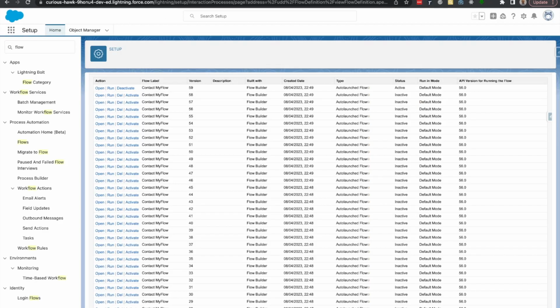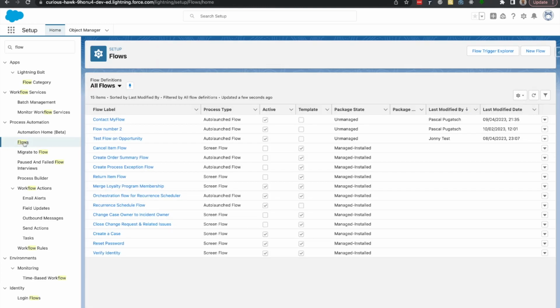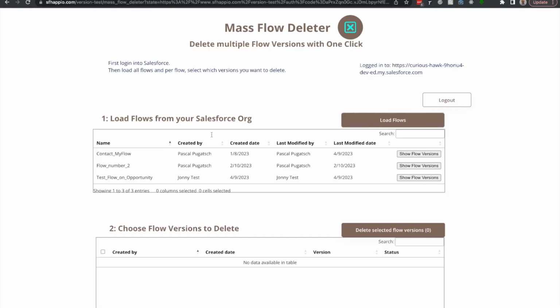Those correspond with this view: if you click flows, you have 3 flows that you created. They are unmanaged flows. You can't manipulate managed or installed flows. That is not relevant here, but these are the three unmanaged flows that you created on your own.